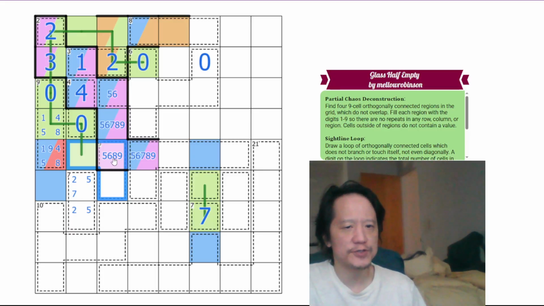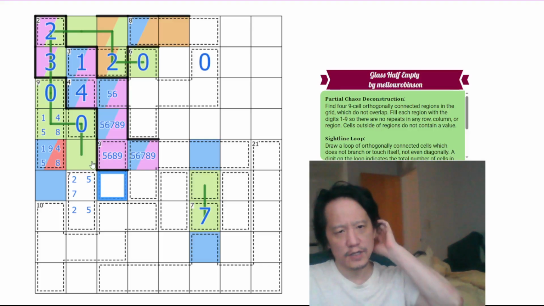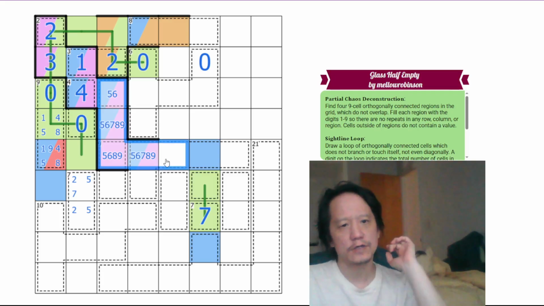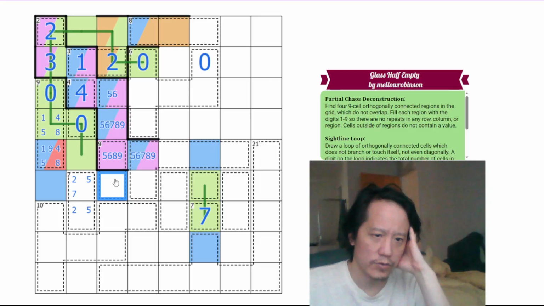And if this would be 5 and 4, it would have to go like that and then here because it enters every cage, right? Well, the problem with that is this would guarantee if this were 5 and 4, if it goes this way, it must see 5 cells in its region. And then this must be a 4. And then this would have to see 4 cells in its region. I guess that's possible. It could see 4 that way.